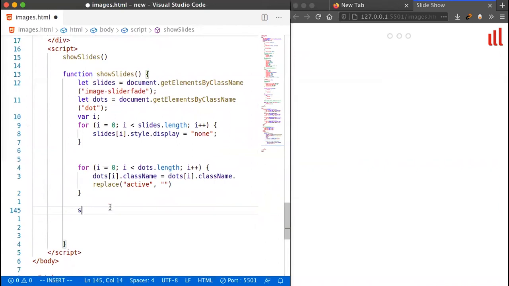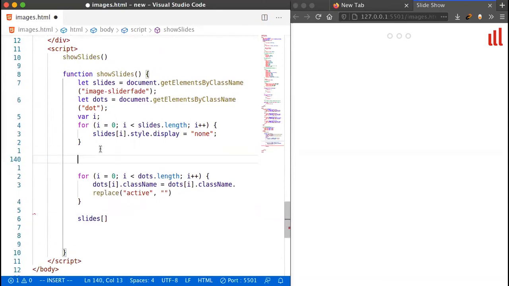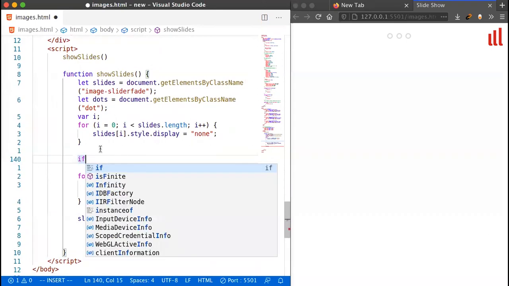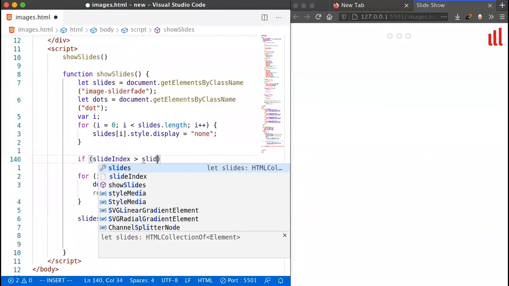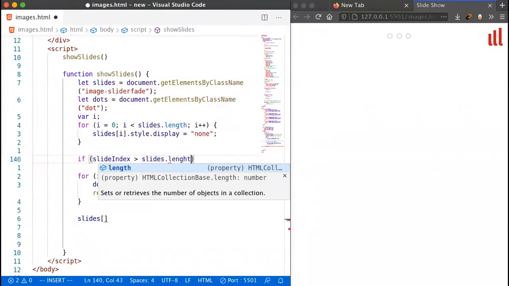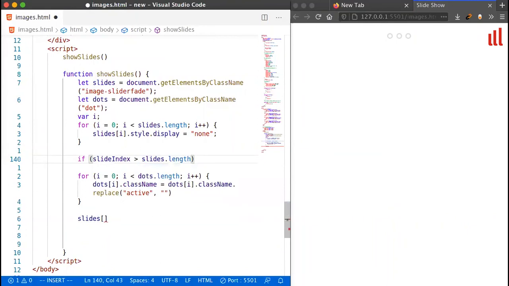Let's create one more thing here. Now let me open the slides. Inside the slide, there's one thing I have to do here. For that, I need to create one more variable. I'm going to explain it well, so don't be confused about this variable. I'm going to create two variables here. What variable am I talking about? Let's suppose I'm going to put any variable name. I'm going to use slide index. It will let you know about the slide index, and inside this variable I'm going to put that it should be greater than the slides length. This is one property I'm trying to use.